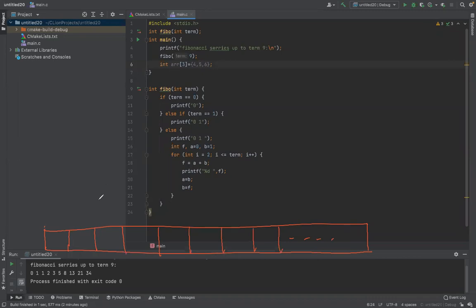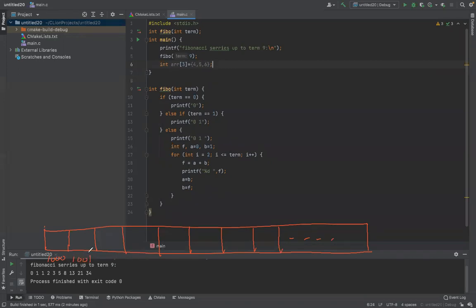Each memory location has a memory address available. I told you about memory locations like AB1, AB2, likewise. Here I put the memory location as 1000. The starting memory location is 1000 and this is 1001.